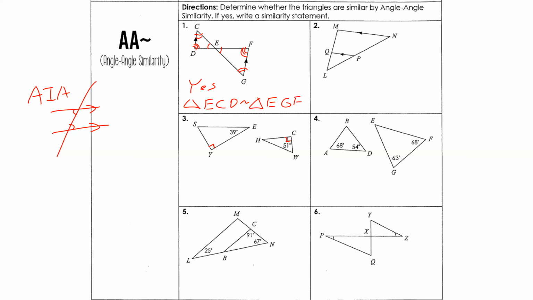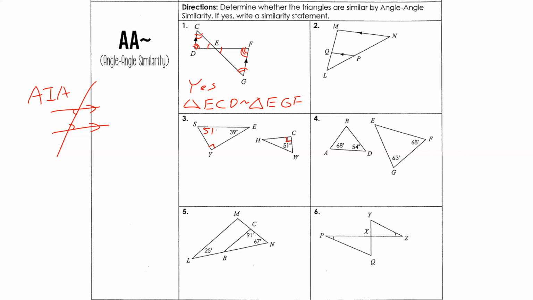Now, are the other two angles that they gave me congruent? No. So do I have enough information here? Not yet. Can I solve for anything else? Yeah, what do I know about triangles? All the angles have to add up to 180. So take the two values that we have, the 90 and the 39, add them up, subtract them from 180. Guess what you get? 51. The other way that you could look at this, so all the angles do add up to 180. Also, when we had right triangles, the two acute angles had to add up to what?